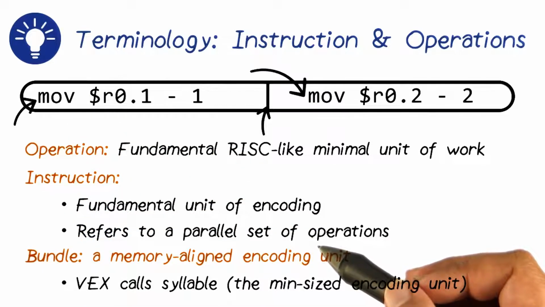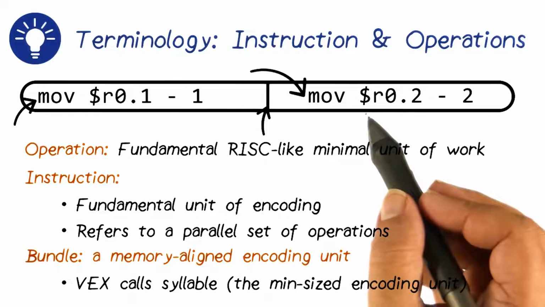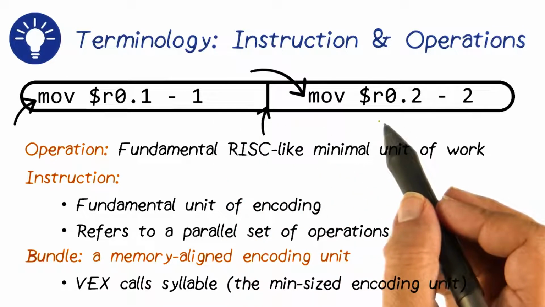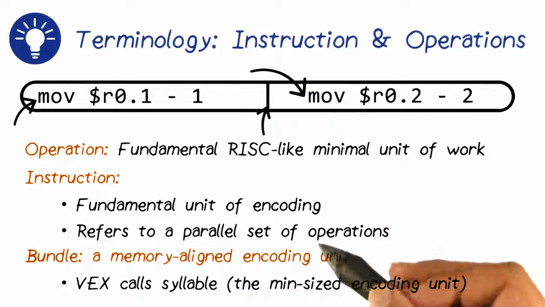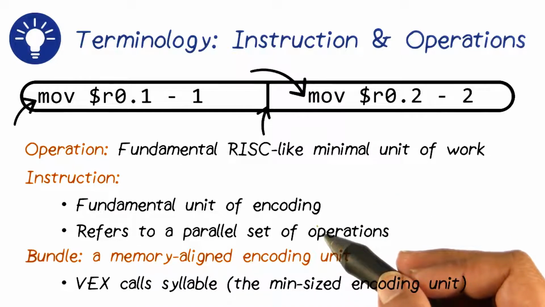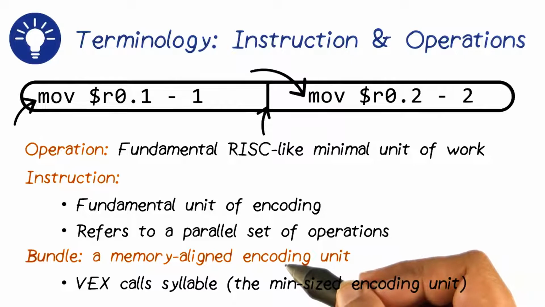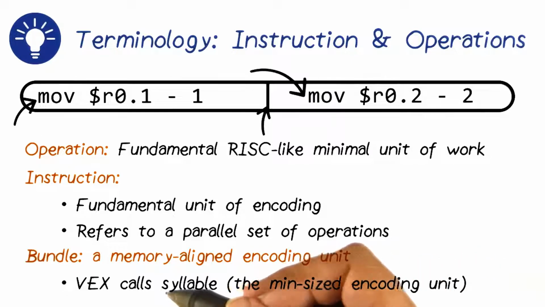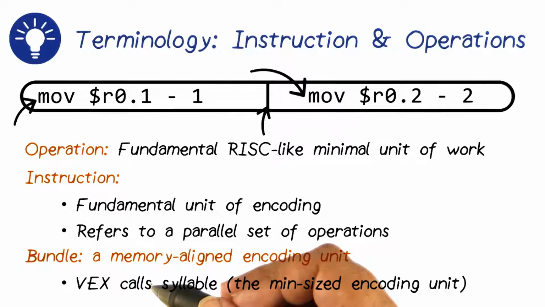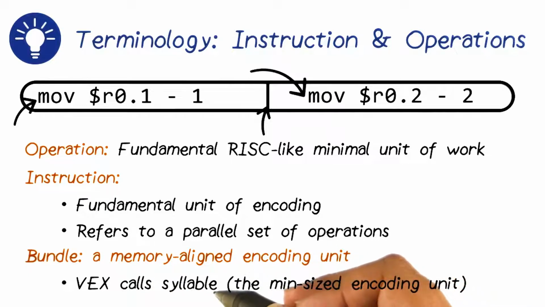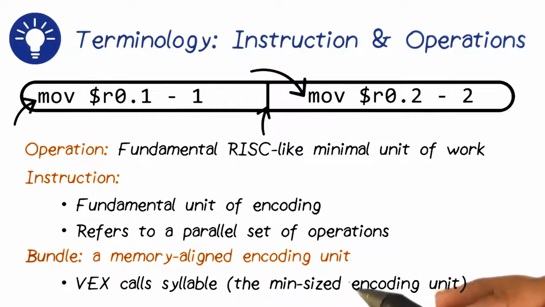Now again, as I mentioned, VLIW is a really special type of an instruction. It is really very large and it consists of several sub-operations or operations which execute in parallel, such as these. And so many times how to fit that instruction into a word of memory is a question. And so VLIW folks introduce a new term here called a bundle, which is an instruction which lies on the memory boundaries, which is aligned with the memory. In our case, we have this VEX instruction set, and they call this memory aligned unit a syllable. So what is again a syllable? A syllable is an instruction which is memory aligned, which is designed to occupy one word of memory.